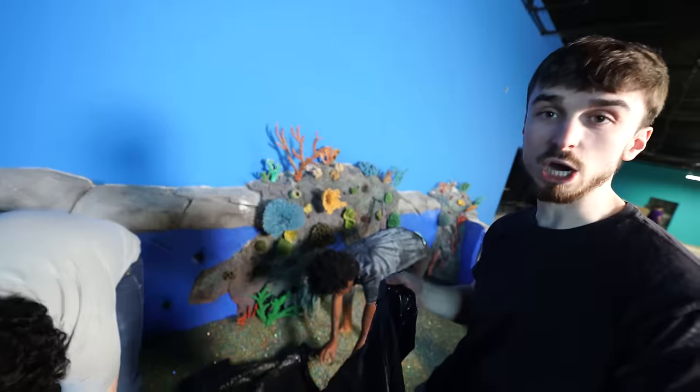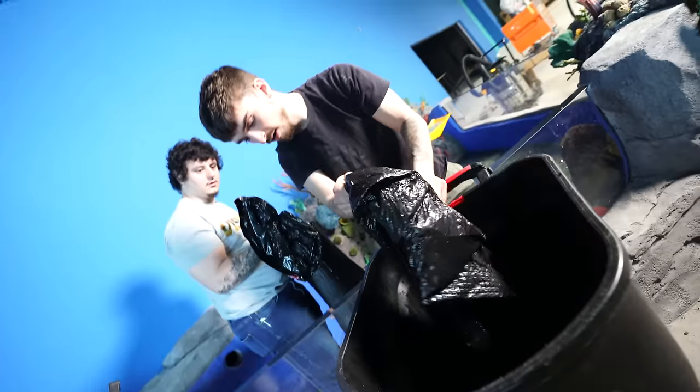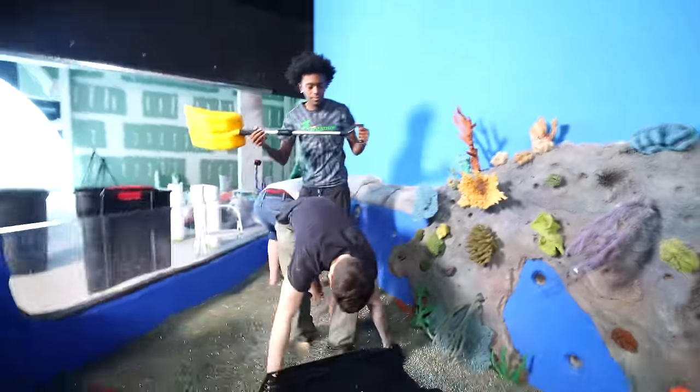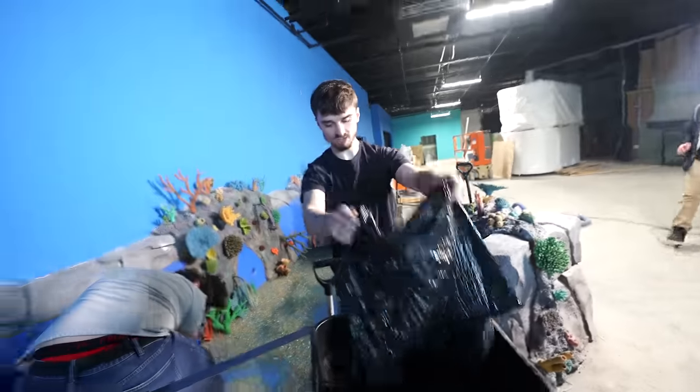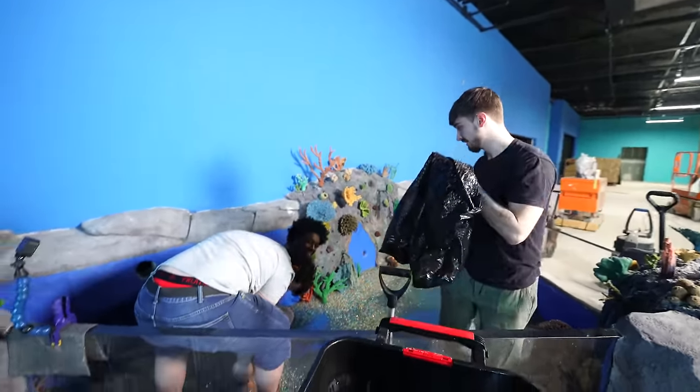This place is gonna be covered in Orbeez. That's how you do it. You drop the bag in there. Don't bounce. Another 100,000. No, good stuff, bud. I got barely any of that. Yeah. I wonder how heavy this garbage is going to be. It's so heavy already. We might want to go dump it. Yeah. Okay, look at it.